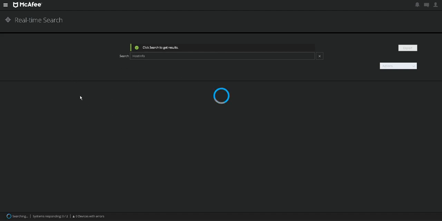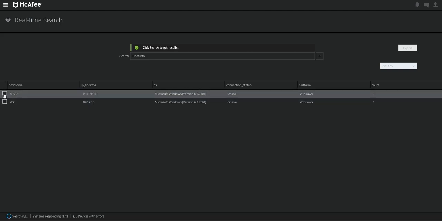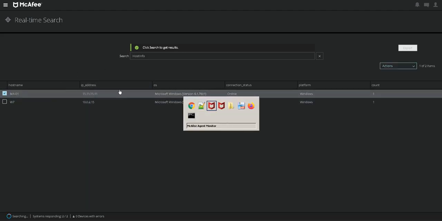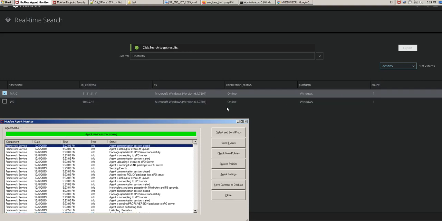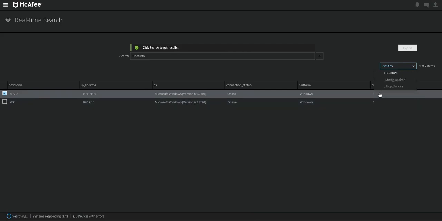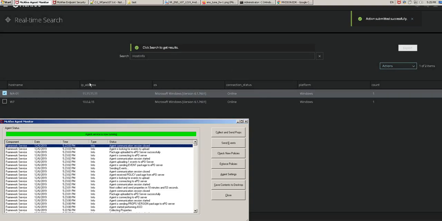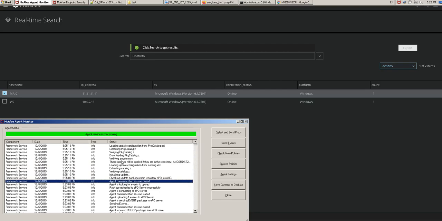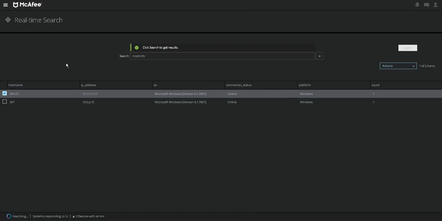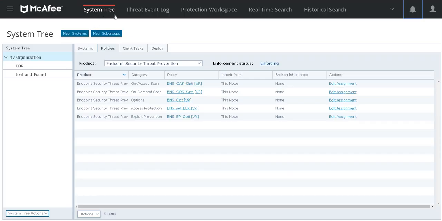We will need to wait some time. So this is my endpoint, and I will pop up the agent monitor again. I select this row, and you will see custom. This is my custom reaction update, and I will confirm. Now the agent will request an update again. This time I do it from the EDR, but EDR is not the topic of today's discussion, so I will go back to the endpoint.